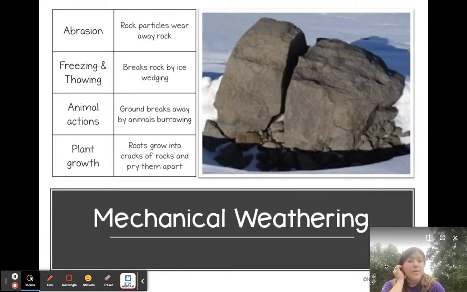So here's a couple examples of mechanical weathering. And notice in the picture, we had one big rock, we split it in half, right? That's mechanical weathering. So probably the most common type of mechanical weathering is abrasion. So it's kind of the slow and constant wearing down of rock over time. So wind is really good at abrading a surface, right? If you have wind that's carrying sand particles, that sand will constantly rub up against a rock outcropping or something, creating interesting shapes. If you've ever been to arches in Utah, those are all formed by wind abrasion.